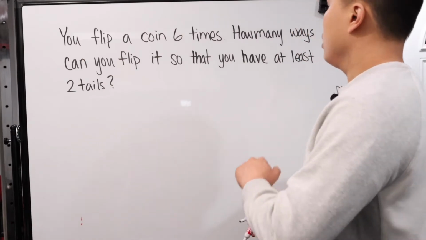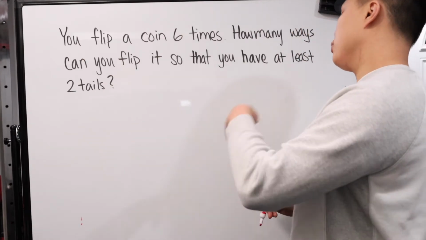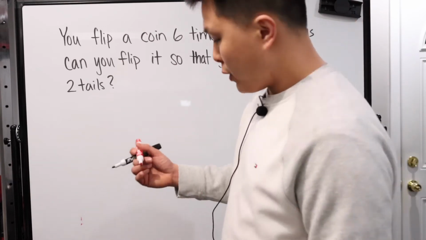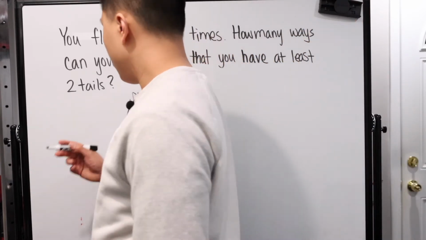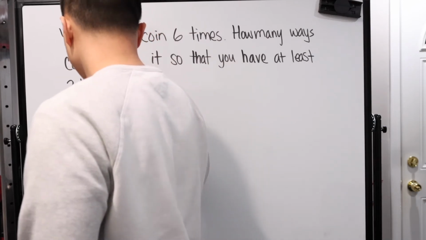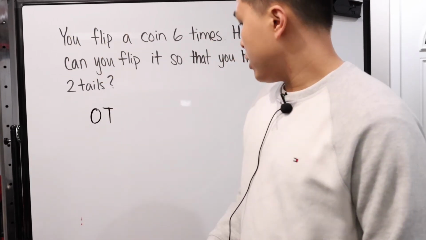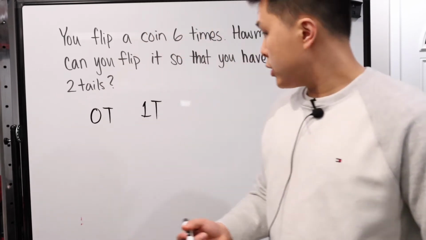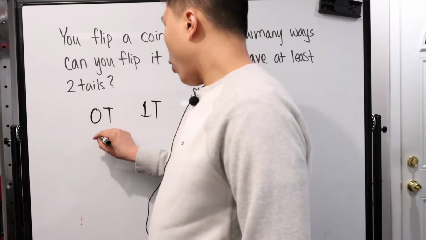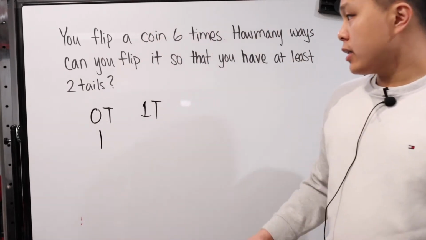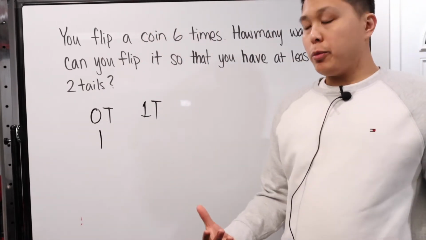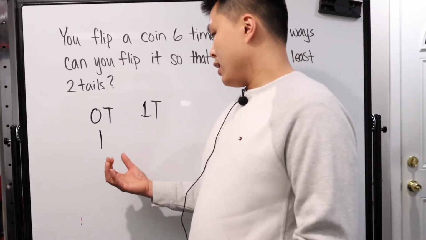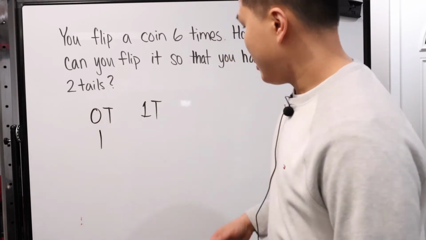All right, so rather than trying to figure out situations with at least 2 tails, we're going to look at a situation that doesn't have 2 tails. Well, there's only 2 of them, right? We have our 0 tail that doesn't have at least 2 tails, and we have our 1 tail that doesn't have at least 2 tails either. So 0 tail, only one way, right? Because guess what? They all have to be heads. If any one of them ends up being tails, then you can't fall into the situation. Simple as that.